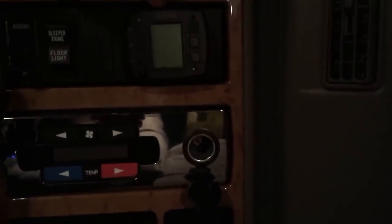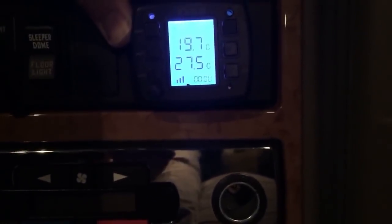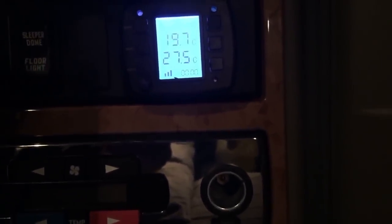So I drilled two holes in here, and I drilled a big hole behind it to put the wiring. I popped this panel off and went in behind there, and that's what I did. And I turned that on. See, if I turn it on, it's going to show you the temperatures and everything, right? And I can have it on auto, and I can set it, and it'll start up, and so forth.